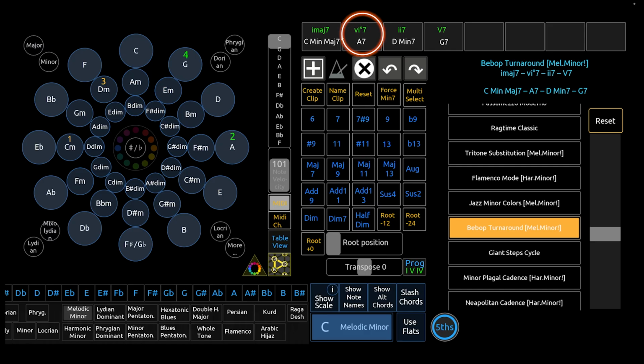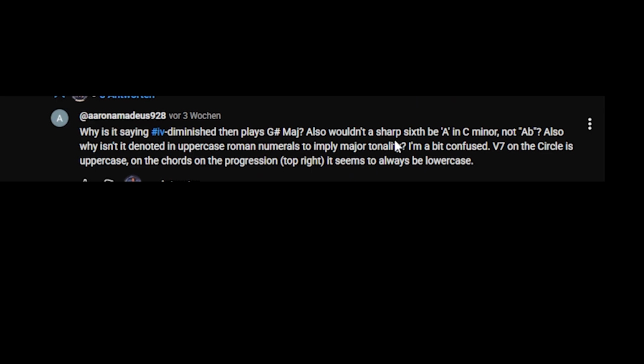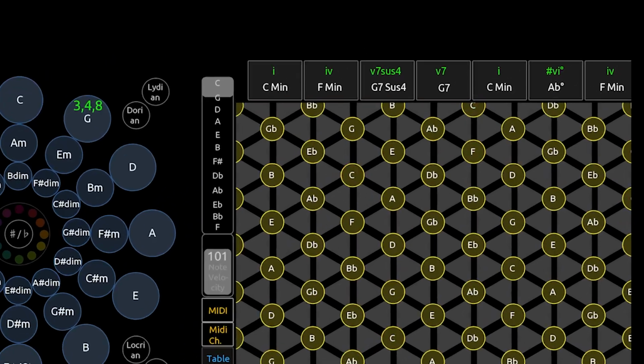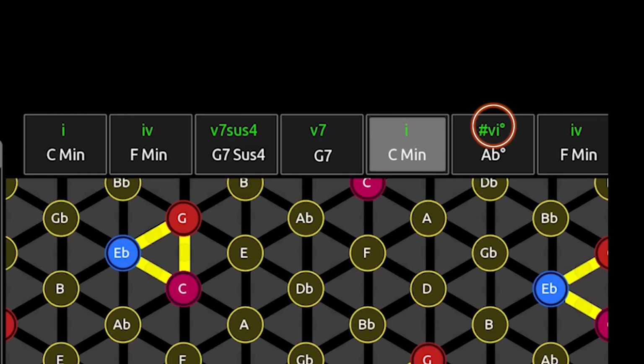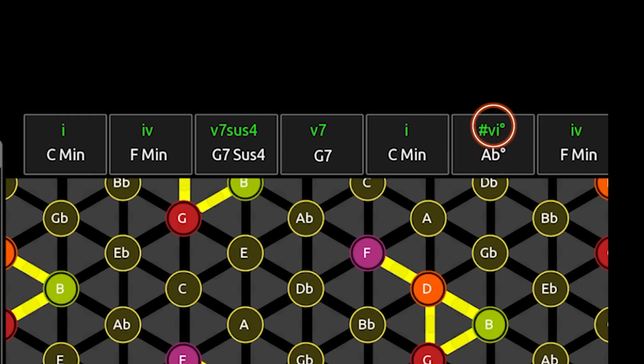For example, thanks to a YouTube comment by Mr. Amadeus himself, I just recently realized that my cinematic suspense progression, which you can see in the intro video, had a sharp sixth diminished in its Roman number. Actually, it should have been B6, the 6 being uppercase. Since realizing that mislabeling, I fixed it.